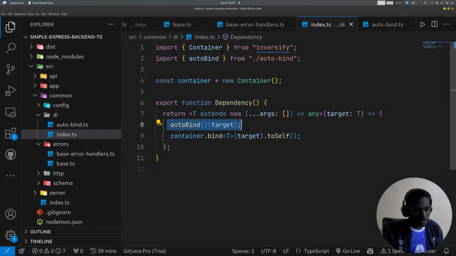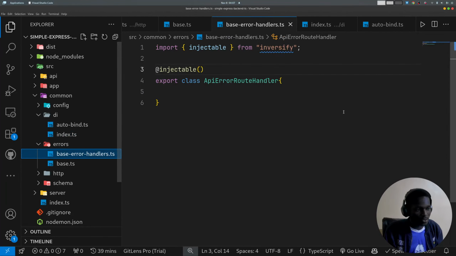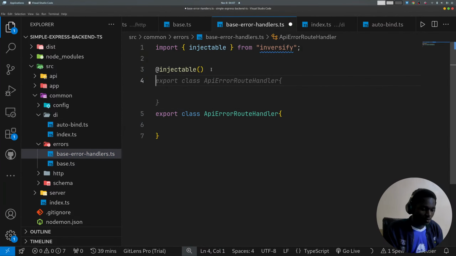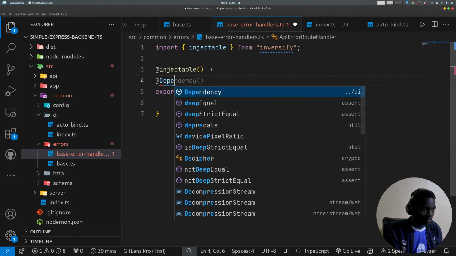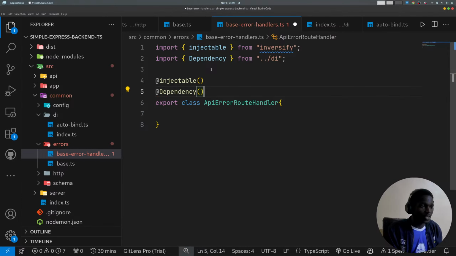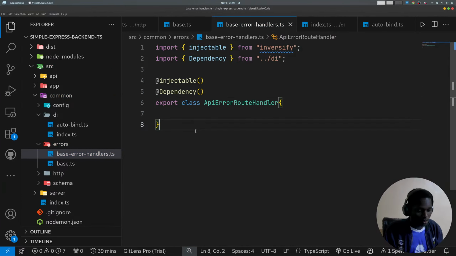Then now we call the auto bind, which binds all the methods associated to that class. Afterwards, we bind it to the dependency container. Then we just need to pass this at dependency decorator to make sure that this is injected. Then we just add it here at dependency from our DI, then it should be able to work.